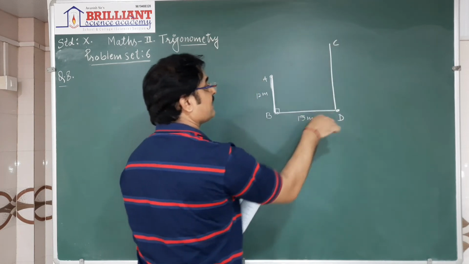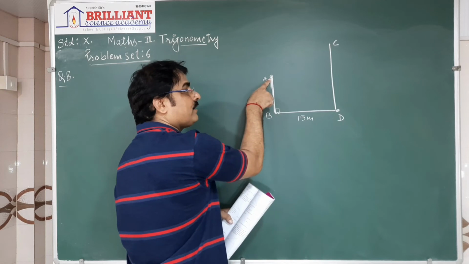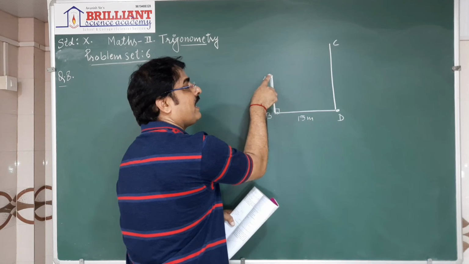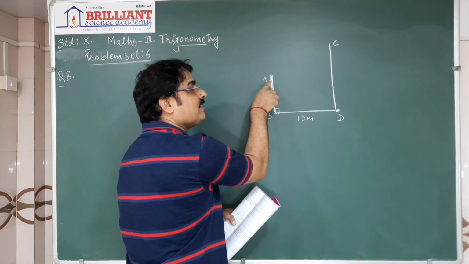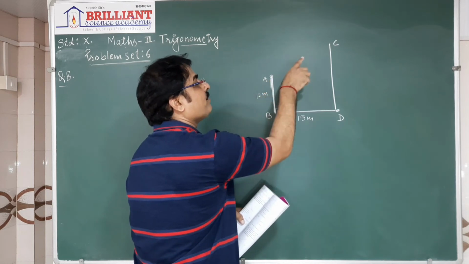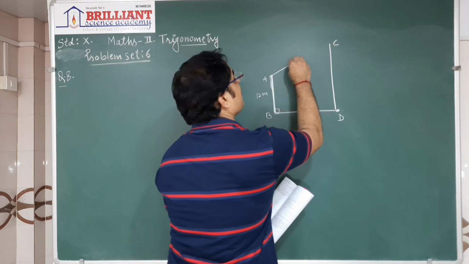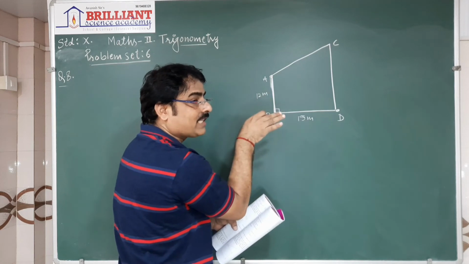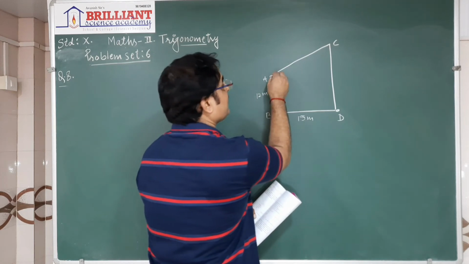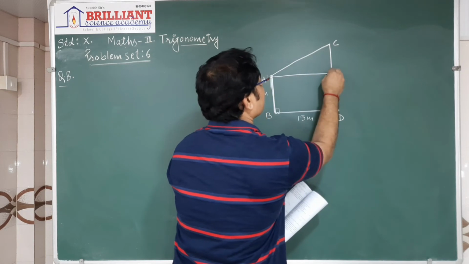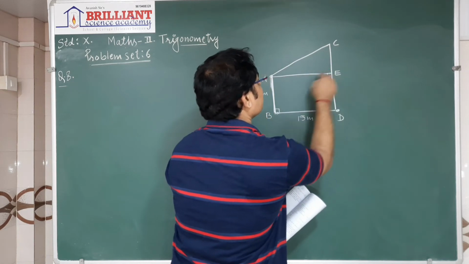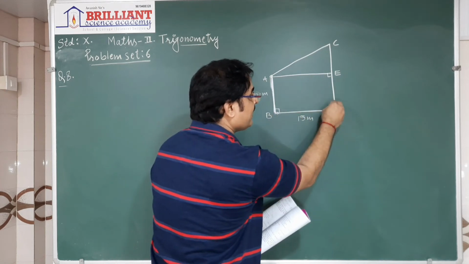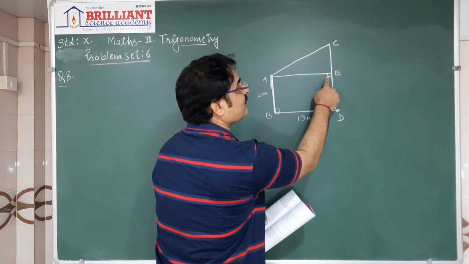सेकेंड बिल्डिंग क्या कंसीडर किया? CD. यहां से from the top of the first building, angle of elevation is 30 degree to the top of the second building. मतलब ऐसे देख रहा है ऑब्जर्वर. एंगल ऑफ एलिवेशन किसके साथ में बनेगा? हॉरिजॉन्टल के साथ में. Let us draw a line. Let this line be AE which is a horizontal line. If this is horizontal, this is also horizontal. A 90 है तो therefore this angle is also 90 degree.